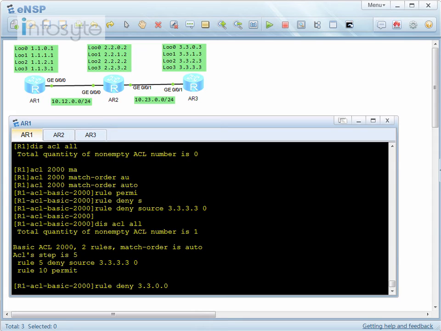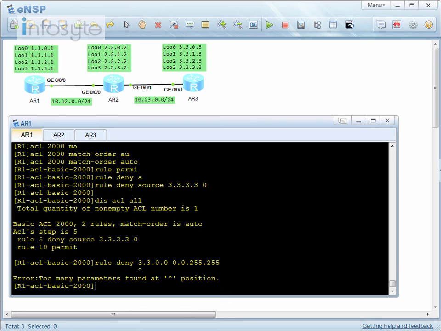Alright, so if I configure one more rule, let's say I say rule deny source 3.3.0.0 with wildcard 0.0.255.255. Since you never specify any rule number, by default if it's under the config mode it will go into rule 15, but since I'm using auto mode now, again they will look for the depth. Alright, depth first. Okay, I missed out the source here.